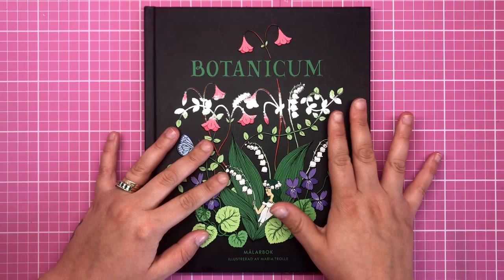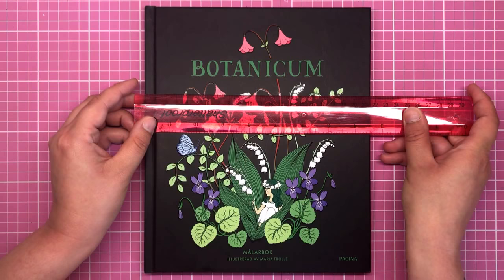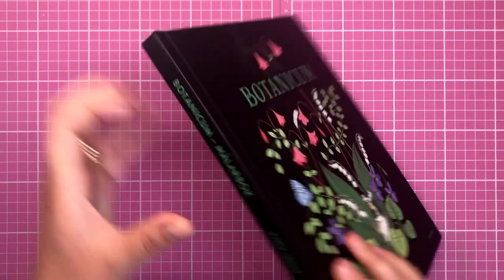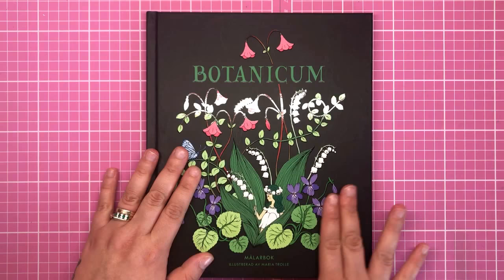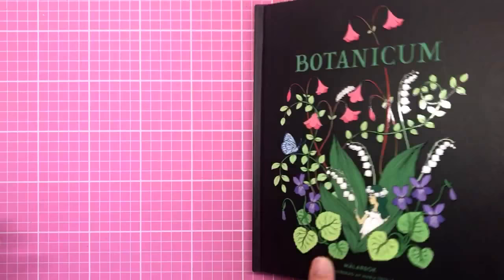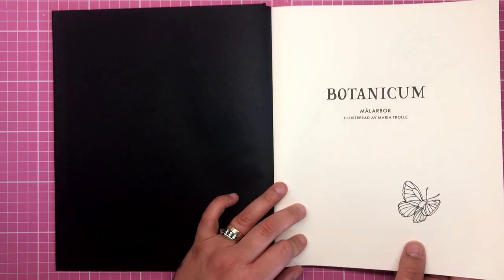It is exactly the same size, shape and format as all those Swedish books we've come to know and love — similar to Hannah Carlson's books, very similar production quality. The actual size of the book is 21.5 centimetres by 25.5 centimetres. It has a beautiful hardback cover with writing along the spine and coloured elements on the back. The elements are glossy but the cover itself is matte textured. We open up to the opening black pages as in all these Swedish colouring books, printed by Printworks and published by Pagina. Exactly the same paper as we know from Hannah Carlson's books.